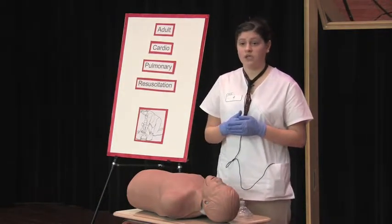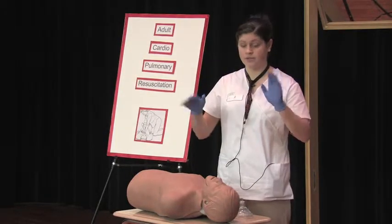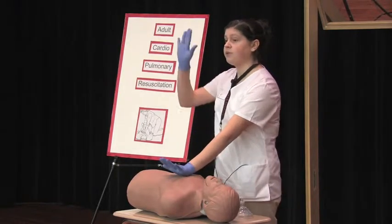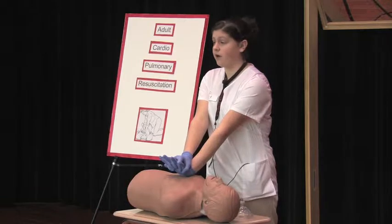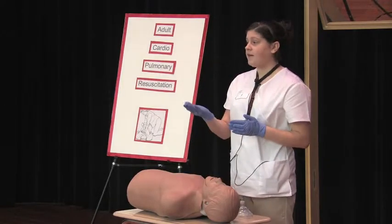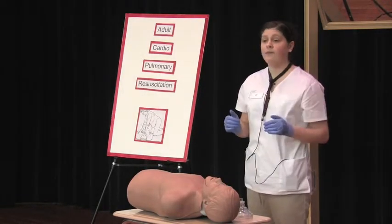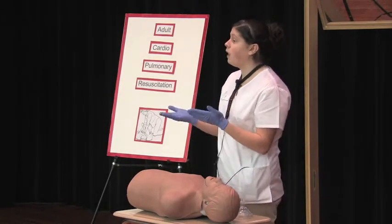Another safety precaution is that you want to use the proper hand placement while delivering compressions. The proper hand placement is placing one hand at the nipple line and placing your other hand on top, keeping your shoulders straight and directly above your hands, and pressing down one-third the depth of the chest. And the last safety precaution you should keep in mind is wearing gloves. Gloves provide a barrier if there is a chance that body secretions such as blood are present.